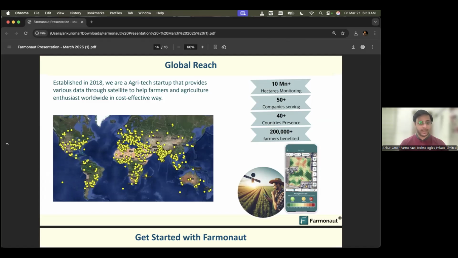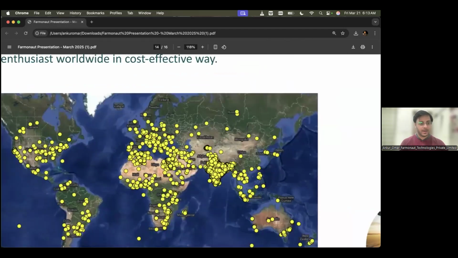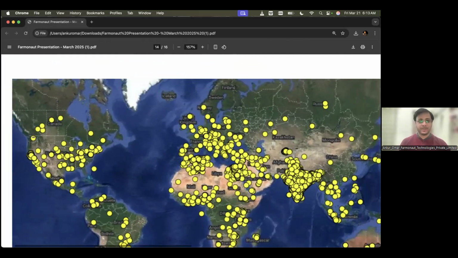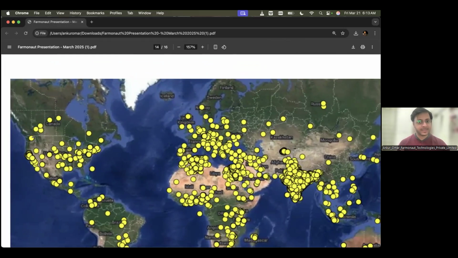Yeah, it's a very good question, because ground truthing the data that is generated via our systems is a very important part. Because of physical limitations, we cannot visit each and every location in every country, so it is the farmers and users of our data who give us that feedback. We have built mechanisms within the applications themselves so they can instantly tell us which of these insights did not match their ground reality.